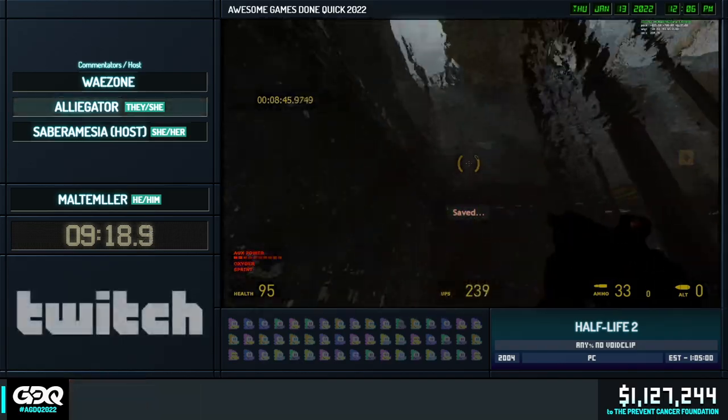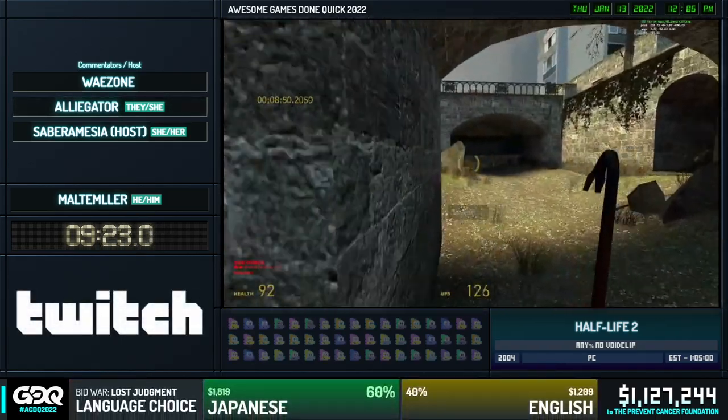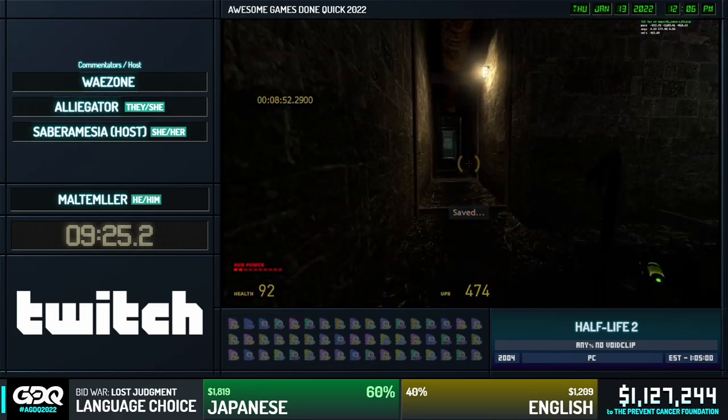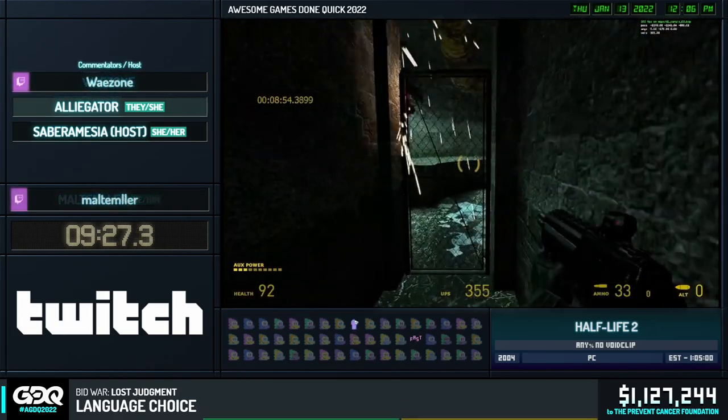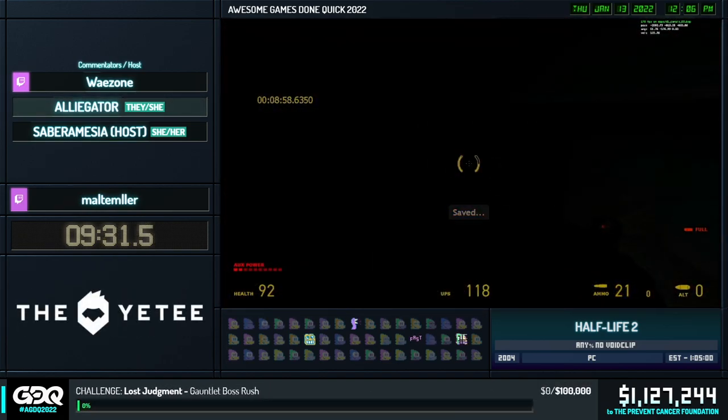Here we got the SMG. This is one of the more important weapons because of the fact that it has the SMG grenades that you can use with right click. So that's gonna come in a lot for some explosive boosting later on in the run.